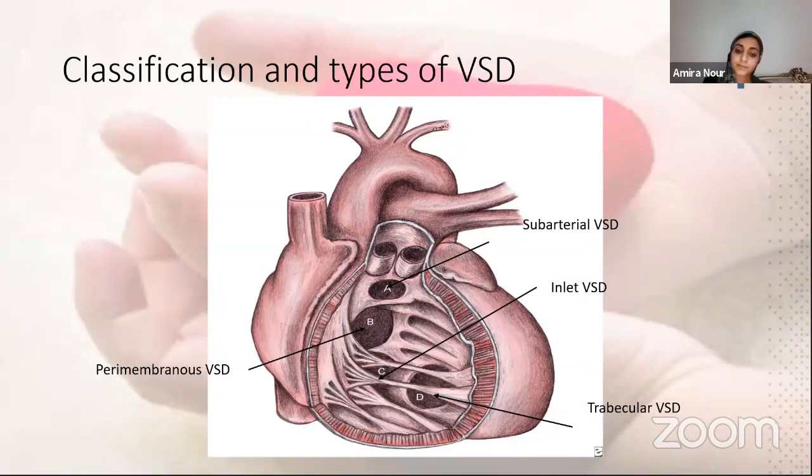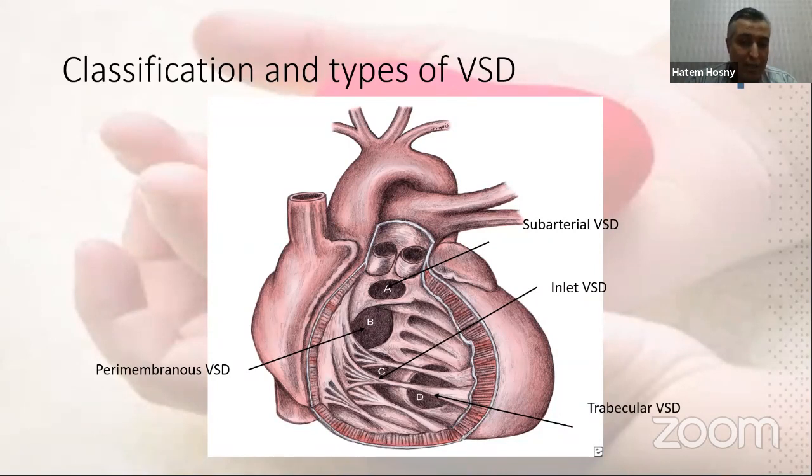So this classification does have clinical importance. It's not just academic, because depending on the type of the VSD, some types will be closed by surgery, some will be closed by cath, and some commonly close by themselves, so spontaneous closure. Even if you close them by surgery, the approach will be very different if it is an inlet VSD than a subarterial VSD. So you approach them surgically in different ways.